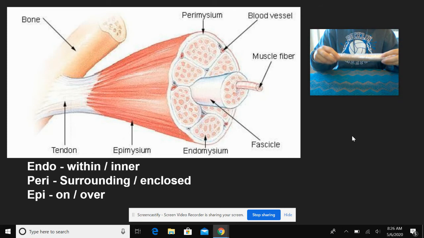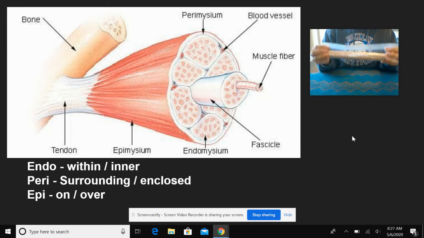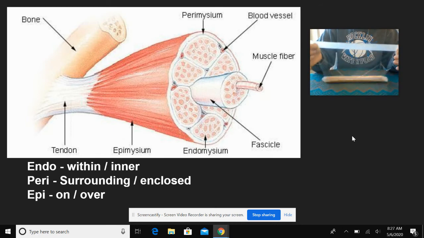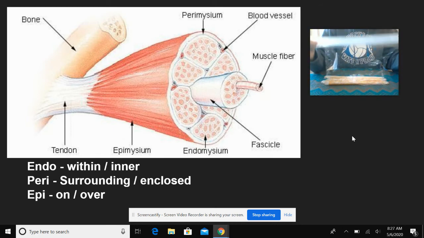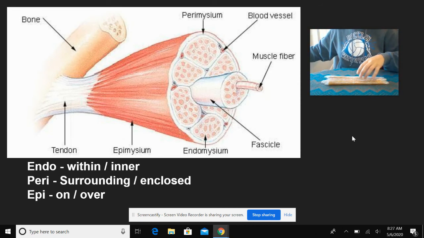So let's go backwards. Okay, skeletal muscle. The first layer, you ready, Dorr Explorer style? The first layer that I am uncovering is called what? The outermost layer. Tell me. That would be your epimysium. Okay.